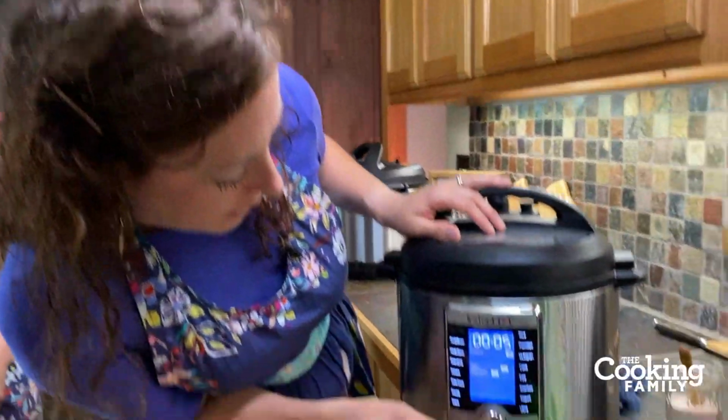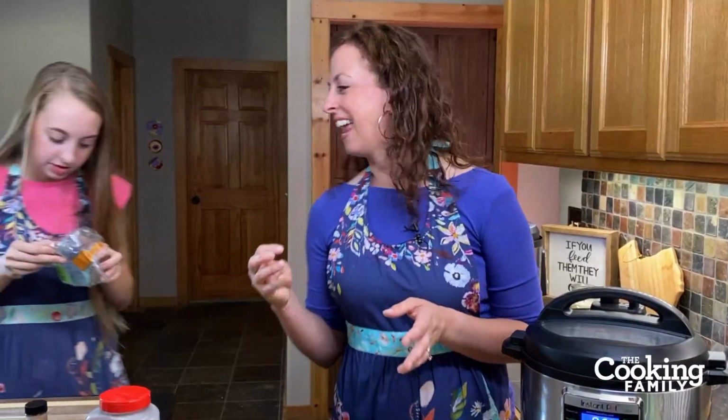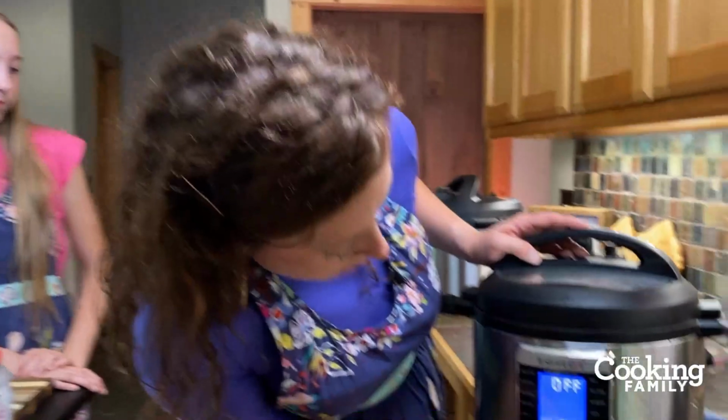Okay, so now we're going to set the time. The rule of thumb for the amount of cooking time that you use for pasta is take the time that it says on the package, which I think it was 10 minutes. Okay, Rachel's going to grab that package. Take the time it says on the directions of the package. So we should note that before we always throw it away. And 9 minutes. So what you do is you cut the lowest cooking time in half. That's 4.5. And then if it's an odd number, you round it down to 4 minutes. So we're going to set the cooking time for this for 4 minutes.